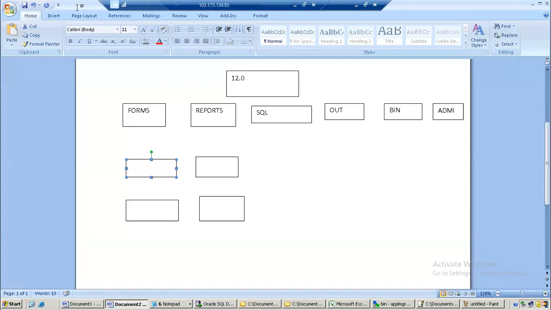Next, under this we will have language specific tops.